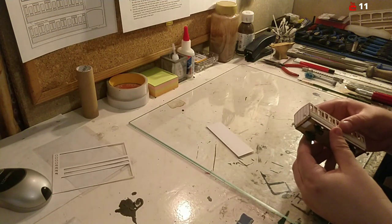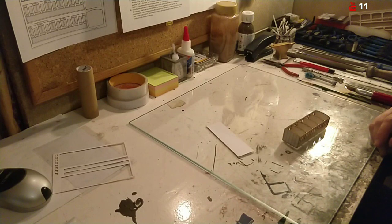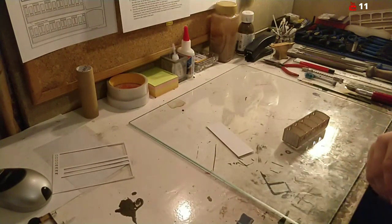The roof in white card. Yes, I know you did. I've seen your ones. And it does look very good, even with a white card roof. But no, my hope for this evening was get the roof on. And I've actually got the ventilators sitting here off camera to fit as well, which I have never done.